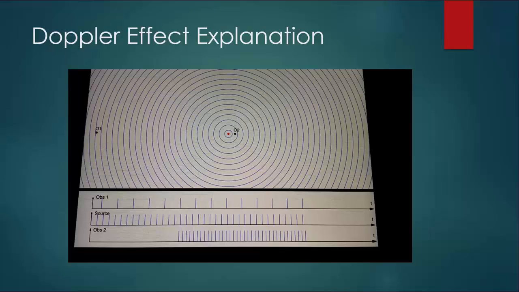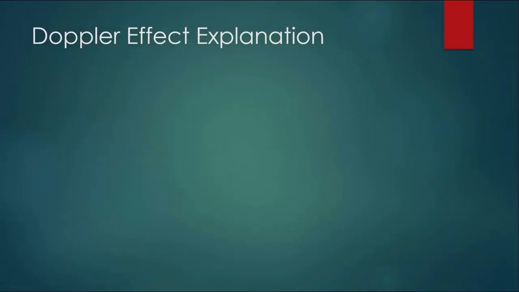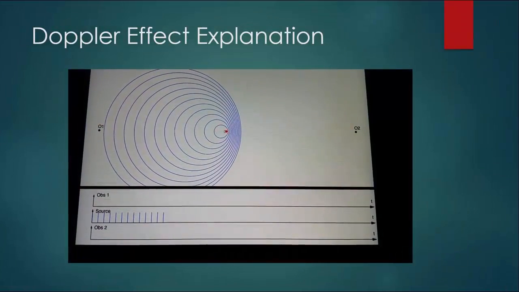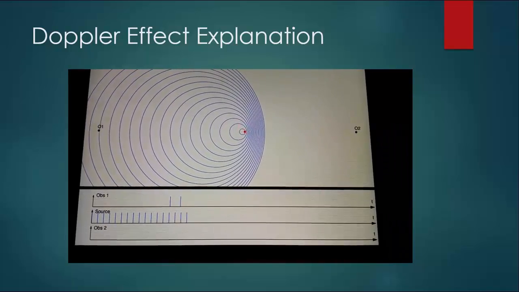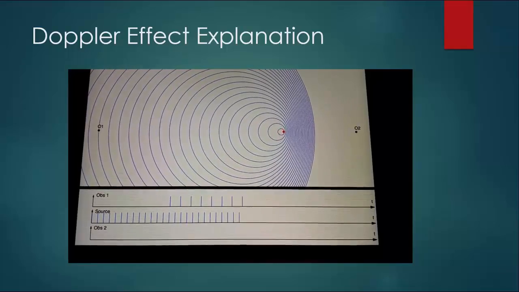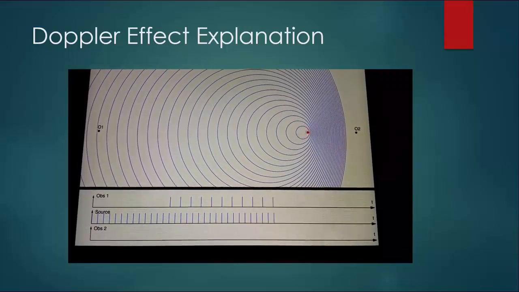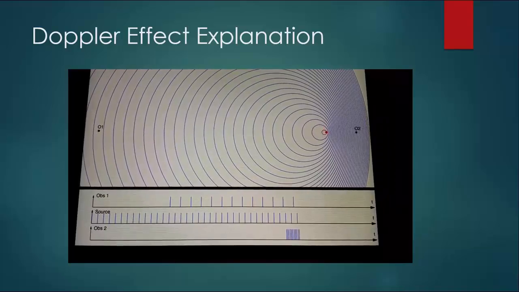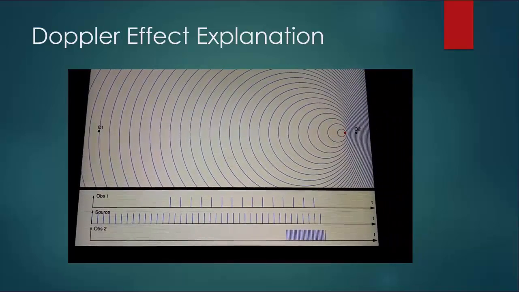Let's take a look at what happens when the source of the sound moves. That's like all those examples we saw with the moving train and the plane and the car. The red dot, once again, is the source, and it's emitting these waves at a constant frequency. But since it's moving to the right, the compressions on that side kind of get bunched up, and the compressions behind it kind of get stretched out. And so you can see that observer 1 intercepts those compressions less frequently than they are emitted, and observer 2 gets them much more frequently than they are emitted. It's important to note that the frequency of the source has not changed in any of these examples, but the apparent frequency, the observed frequency from observer 1 or observer 2, changes based on the relative motion between the source of the waves and that observer.